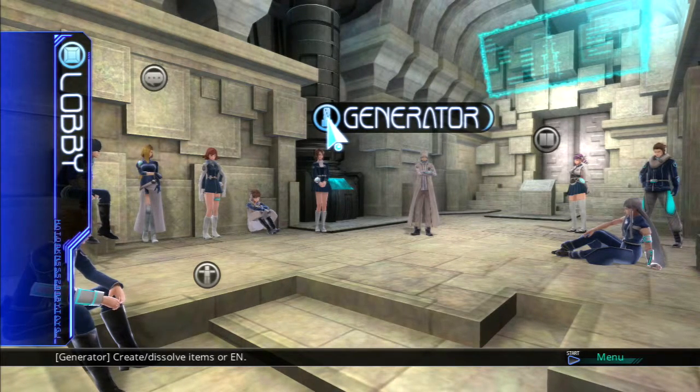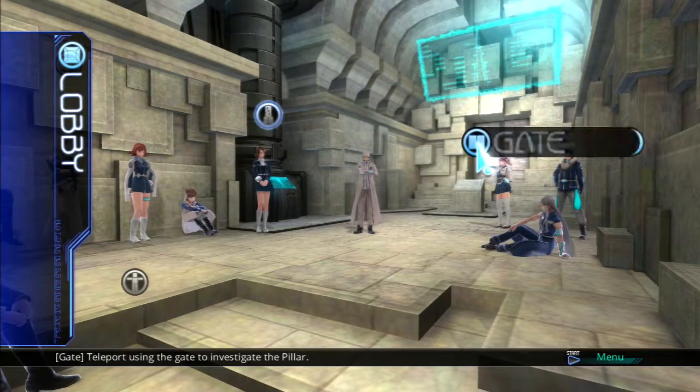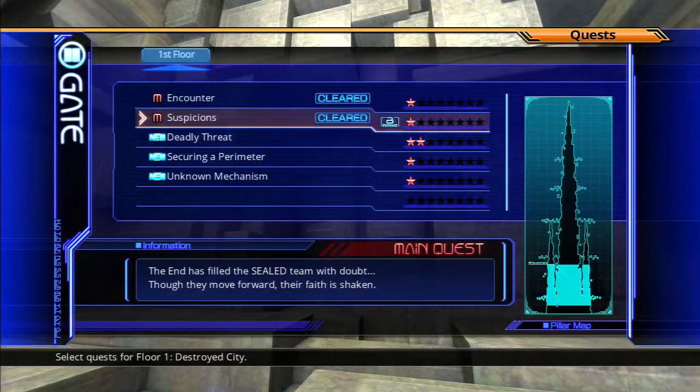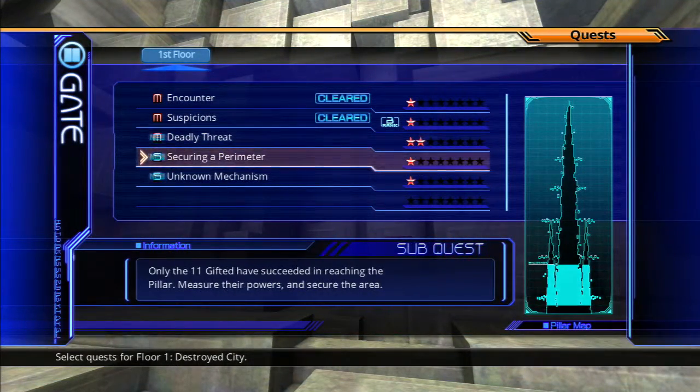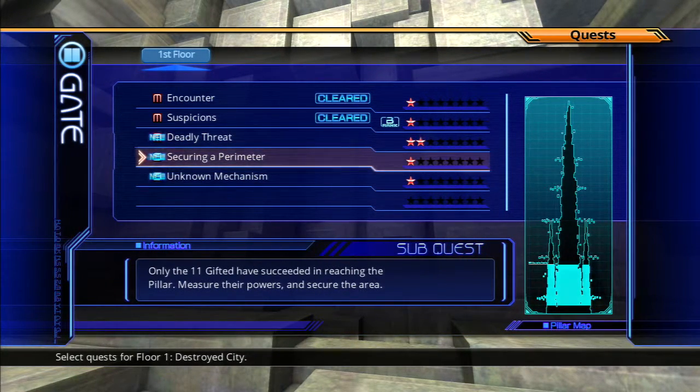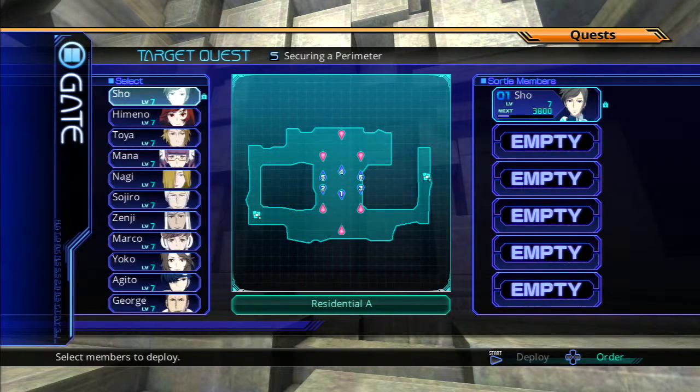Let's see, do I want to go ahead and do this side mission? I think I'll only do one story mission per episode, because some of them take a very long amount of time. I think I'm going to go ahead and do the securing the perimeter, because yeah, we'll maybe do this next episode or not, but let's do securing the perimeter real quick before ending off the episode.